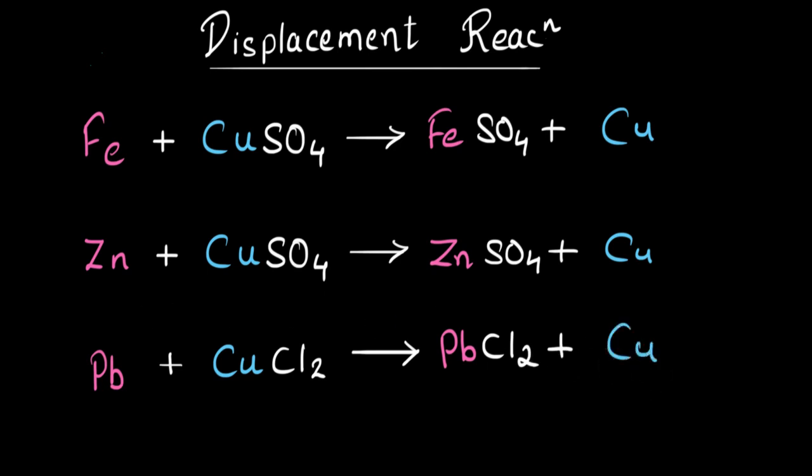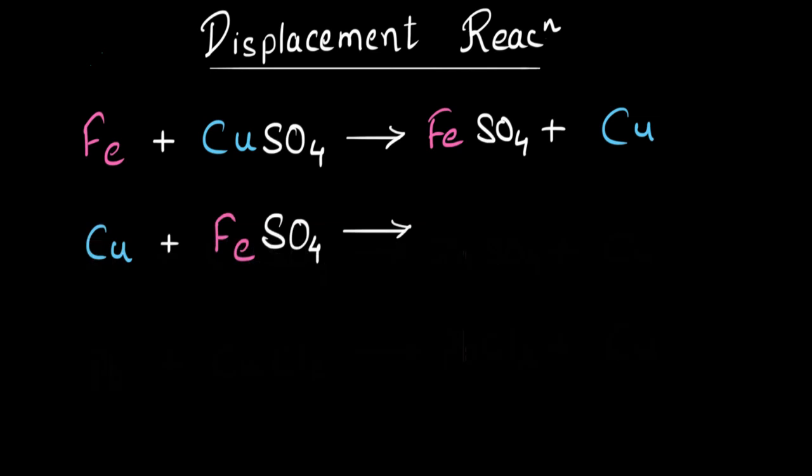Now after this, let's look at a slightly different problem. So here I have copper in iron sulfate solution. What do you think will be the product in this case? Pause the video and give it a try. Now if you have tried it, let's see. So see, we have earlier seen that iron is more reactive than copper. So that means in this reaction, copper is less reactive than iron. That means copper cannot displace iron. It cannot kick out iron from its sulfate. That means that this reaction cannot proceed. It will not happen. And we will have iron sulfate and copper in it.